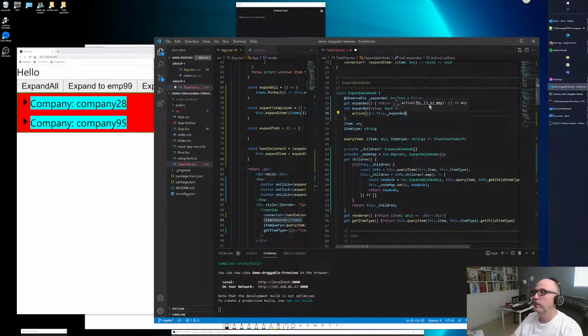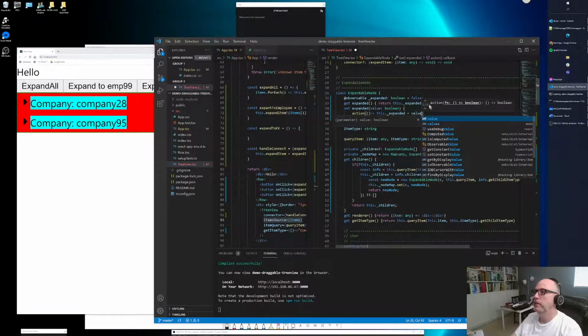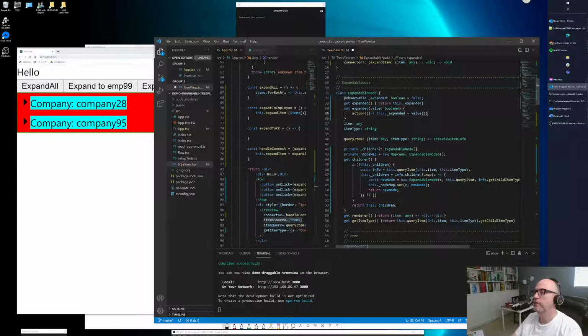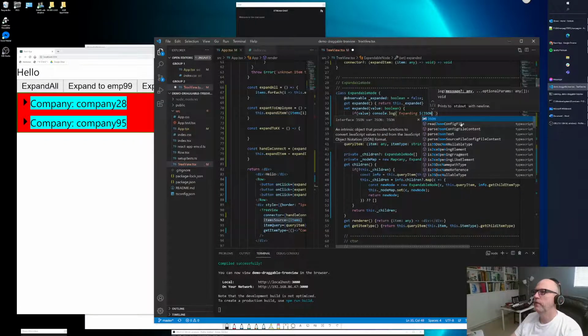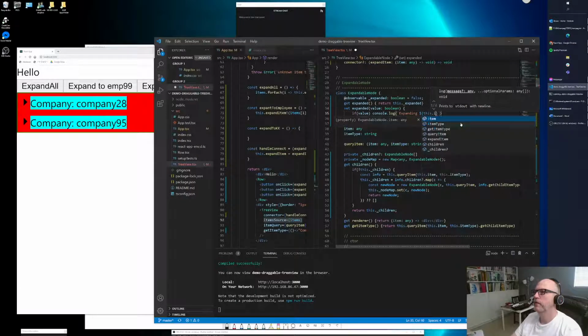This dot expanded is equal to the value, and then we execute that. But what we want to do is, if value, then we want to say console.log expanding JSON, let's just say this dot item dot name.